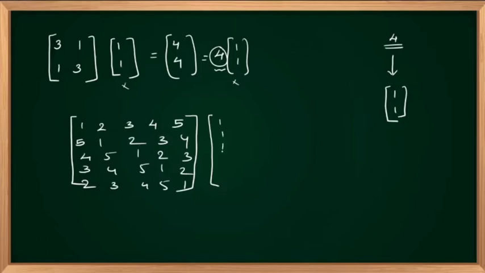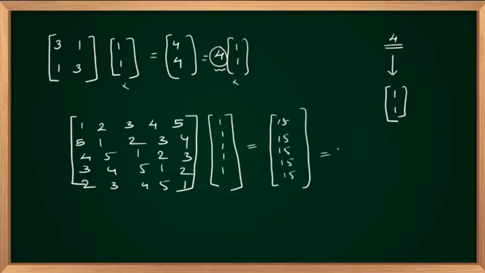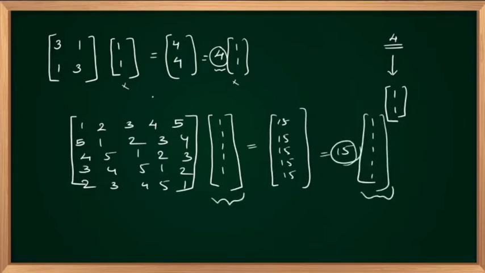We have seen the eigenvector to be the same eigenvector. And since all rows are adding up to the same number, that number will be an eigenvalue. You can just calculate it. You will get 15, 15, 15, 15, and 15, which means I can take that 15 out. So it will be like this, right? See, this vector and this vector are the same. So you should observe it as A times X is equal to lambda times X. So lambda is 15, and that is the correct answer for this particular question.